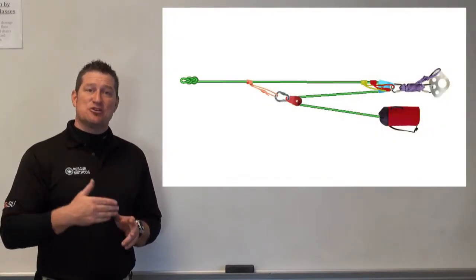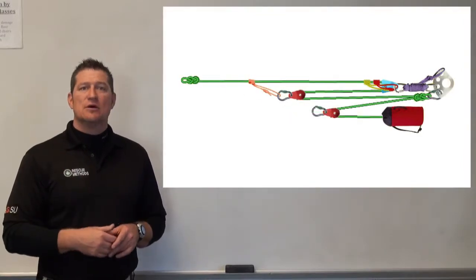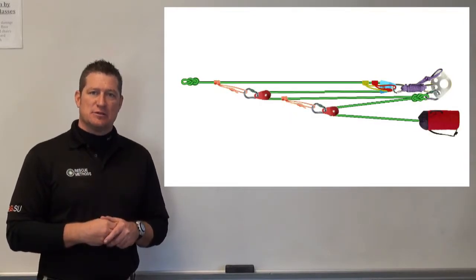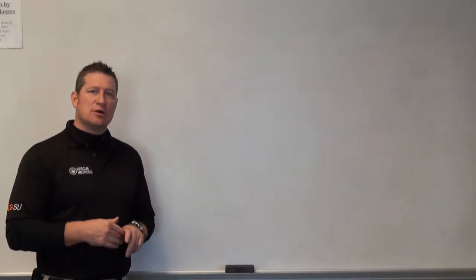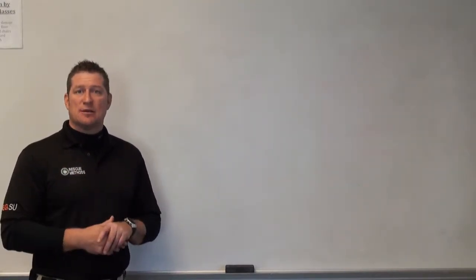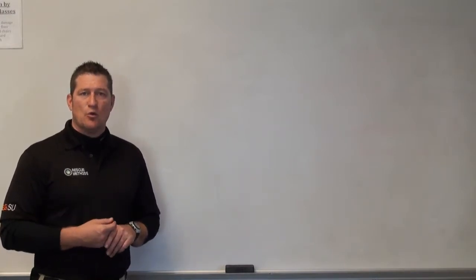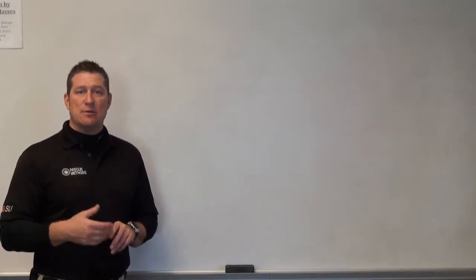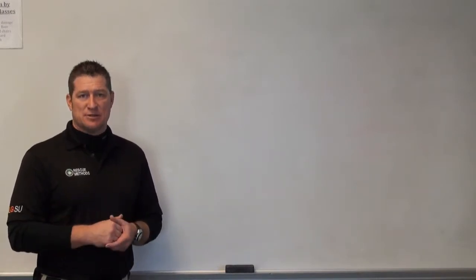As I add additional ropes, additional segments, and additional appliances—i.e. moving pulleys—all those factors start to change a little bit. When we calculate mechanical advantage, we're going to calculate it using a concept called units of tension. When we count units of tension, we're always going to start counting them from the pull, or from the position of the hand that is on the rope system.